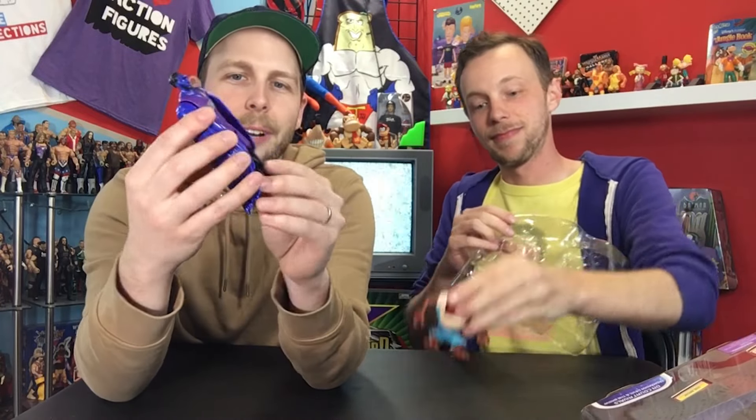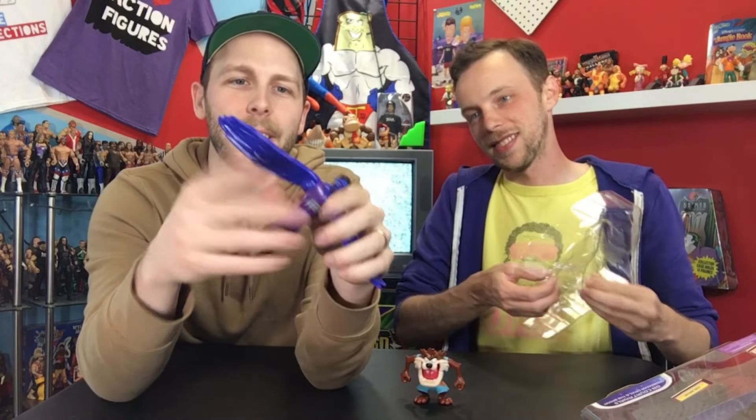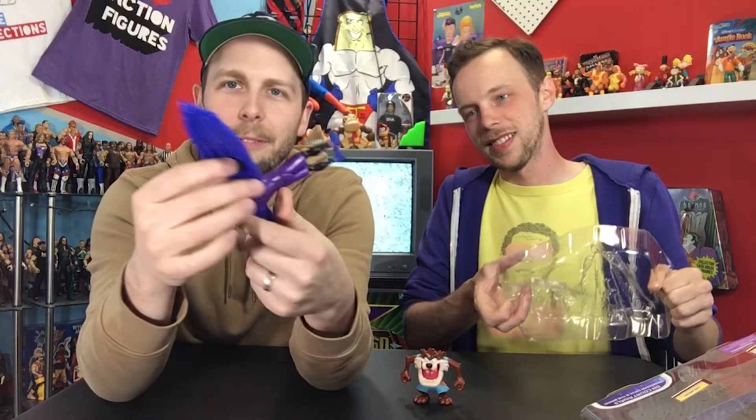Now Taz prefers to be called Tasmanian Devil — that's his full legal name, of course. And The Brow, well, I haven't seen the movie yet so I don't know what he prefers to go by. Yeah, we're waiting on the movie to give us those details at the moment. So these are new figures but I'm excited. Let's pop these out and see what they're like. Alright, so right away these can swing all the way around — it's almost like a ball-and-socket joint. That's kind of interesting, I haven't really seen that before.